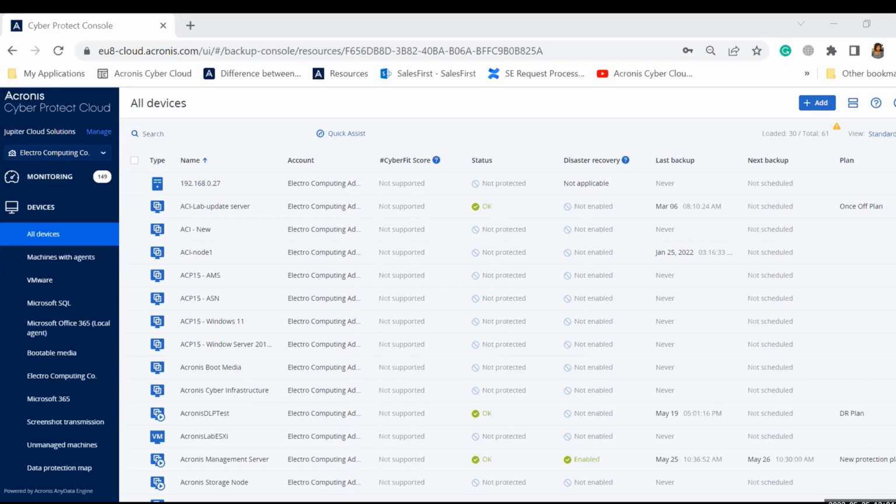Can I install security on a workstation remotely? Okay. Yes, you can. We have different tools that you can use. You can use Active Directory, or any remote monitoring and management tool that you have, to push the agent and install remotely.